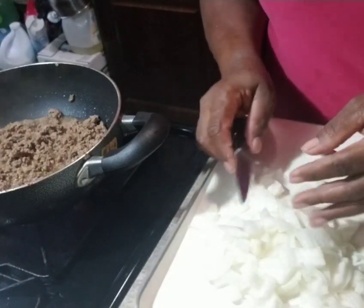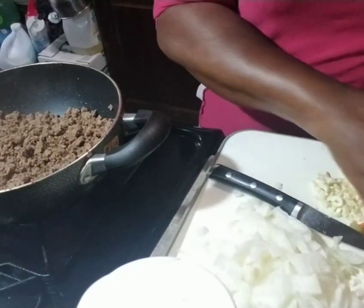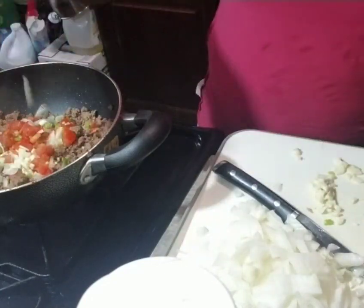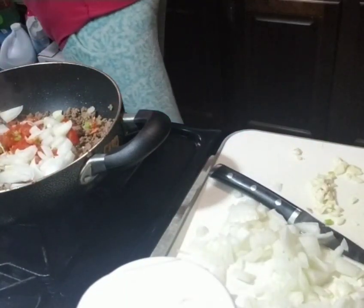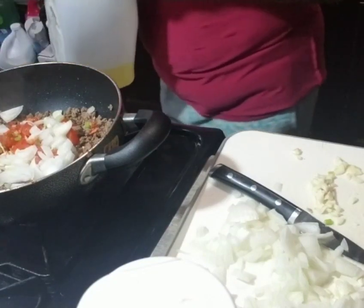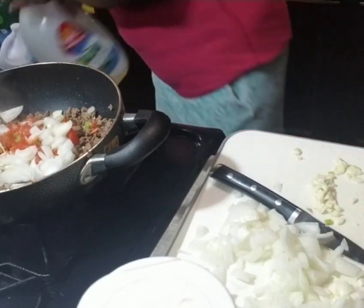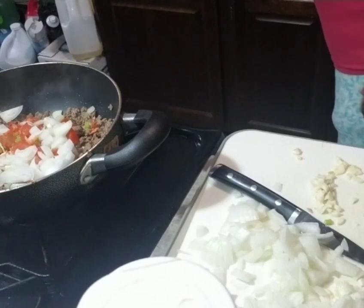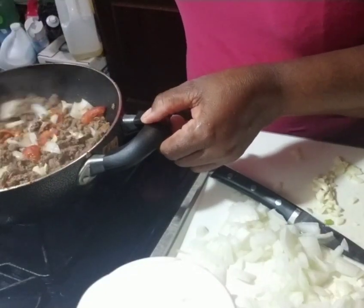Alright. Stay tuned. So now I'm gonna add some oil, and I'm gonna add some tomato, this is optional, garlic, onion, maybe like a tablespoon. Fry up.